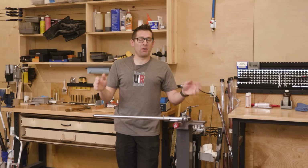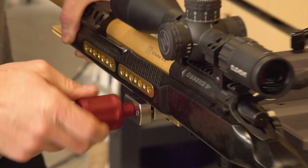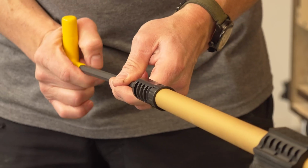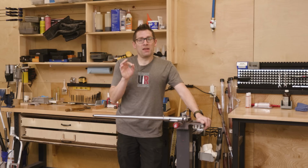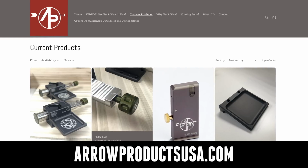So I hope that's helpful once again to see just how you can use the Aero Products Rock Vise for common gunsmithing activities. And if you want to get one, Aero Products USA website, aeroproductsusa.com is the place to go.